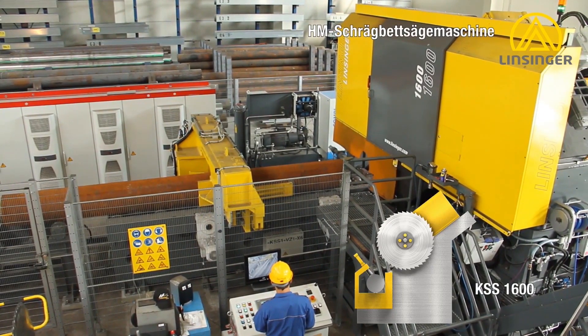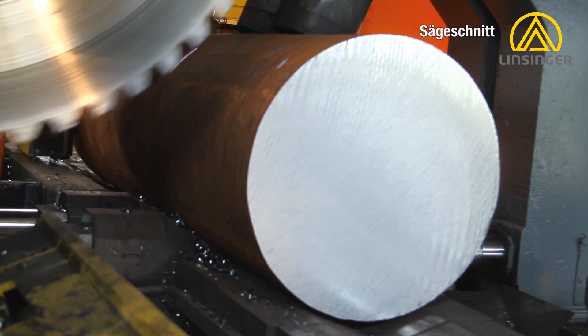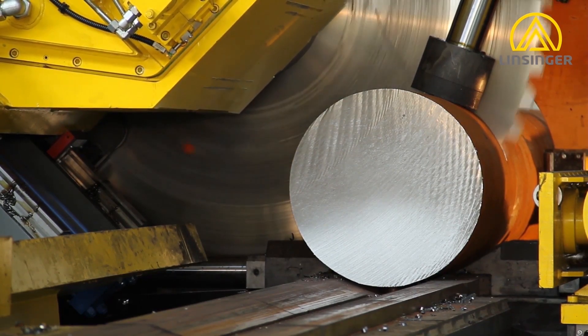And one at the scrap or component area at the other side. So basically there's no movement in the material. If there was movement in the material, that would cause chatter on the inserts, the inserts would break, and you haven't got a solid process. We do have a solid process because we've got solid clamping on either side.